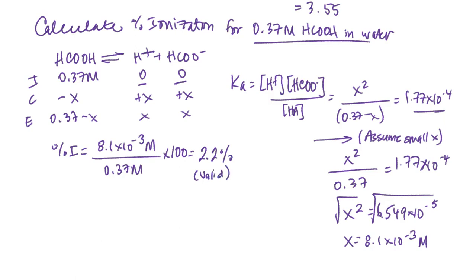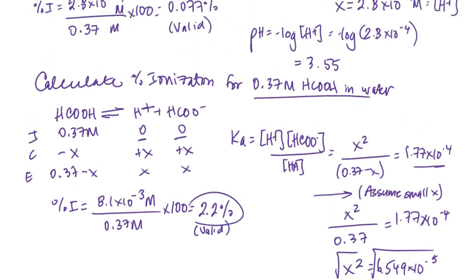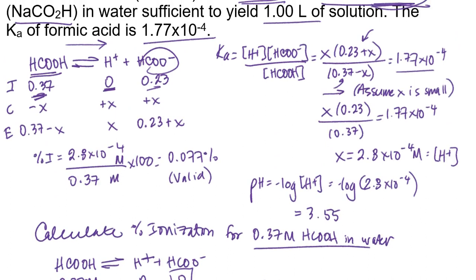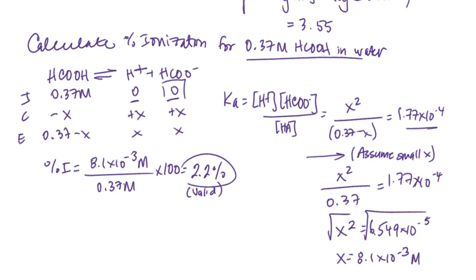But the other observation that you should make is that the percent ionization is much greater when the formic acid is alone without the formate. But once I include the formate, that reduces the extent of ionization. It still causes the equilibrium to shift to the right, but the extent to which the equilibrium shifts to the right is decreased because you already have some initial formate present. And so that's the idea behind what happens with the common ion effect.